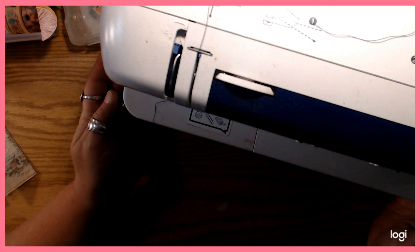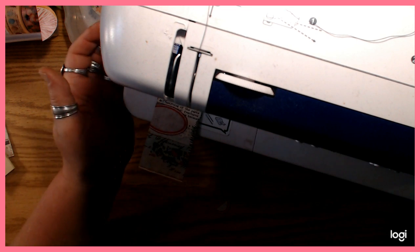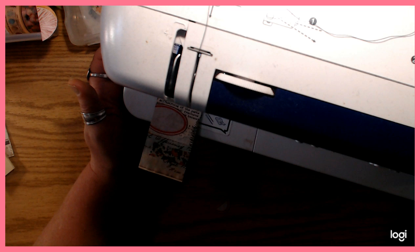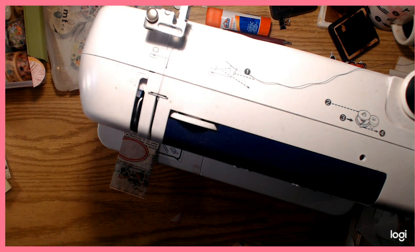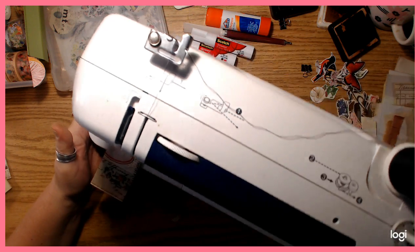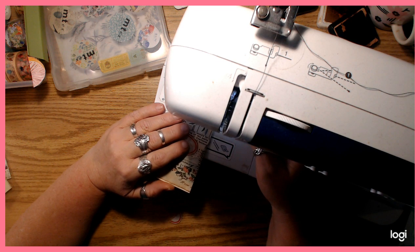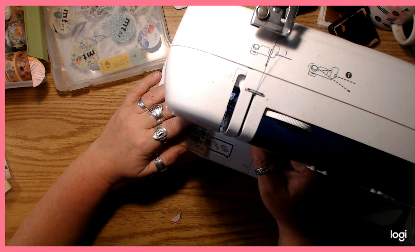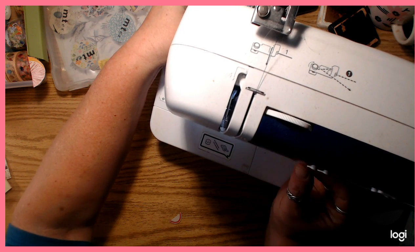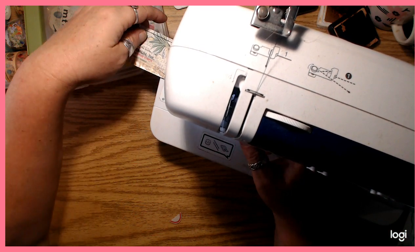Let's see. I know you guys probably can't see this at all. Hold on, let me zoom out. Yeah, the lighting is really bad for the sewing machine. You don't necessarily need to be able to see all of this, but oh my god, it's on the slowest speed. Hold on, I gotta lengthen the stitch.